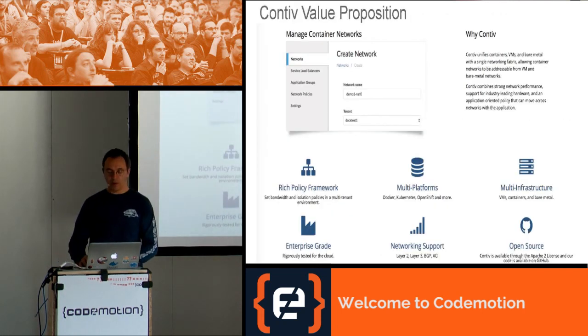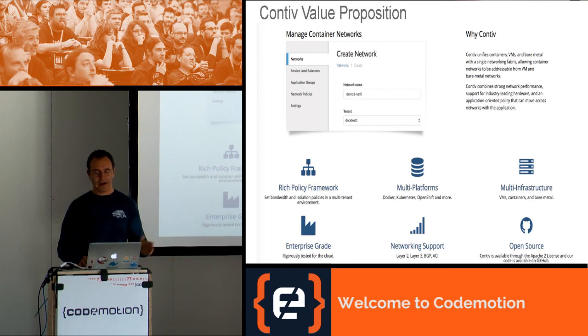So we need to close. I'm sorry I couldn't show everything I wanted to, but I hope you appreciated the value proposition. It is a policy framework that allows applying configuration to large groups of objects.